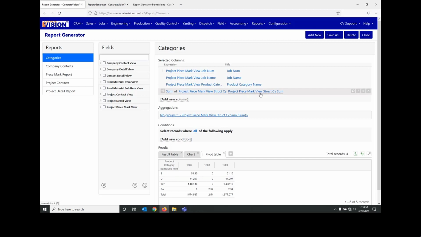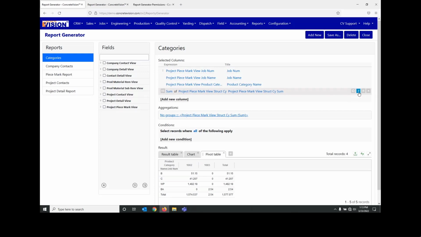So here I've got a sum on the cubic yards, and to add a sum to a column over on the right, there are several buttons.